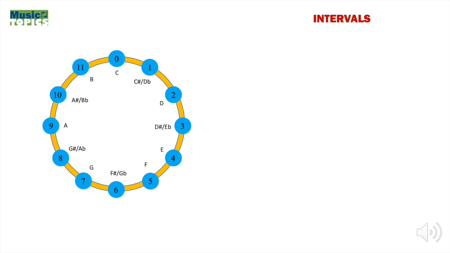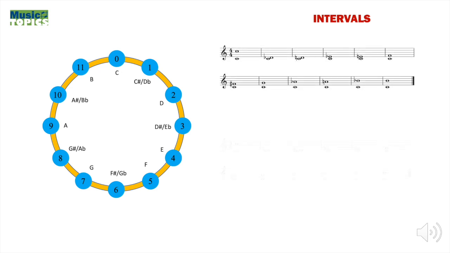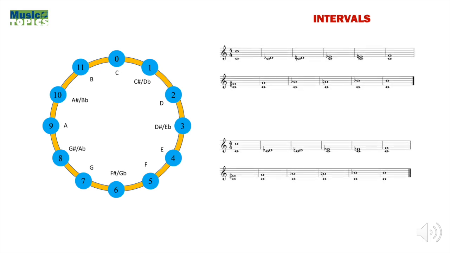Intervals. Intervallic labeling in tonal theory has two descriptors. First, the distance between two notes, then it also tells us the sonic quality, such as major third, minor third, perfect fifth, major seventh, tritone, etc. Since post-tonal music does not adhere to the rules of tonality, these labels really don't matter. It doesn't matter if it's a major third or a minor third or a tritone.